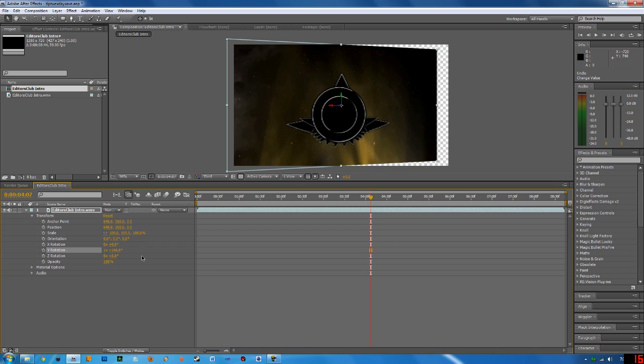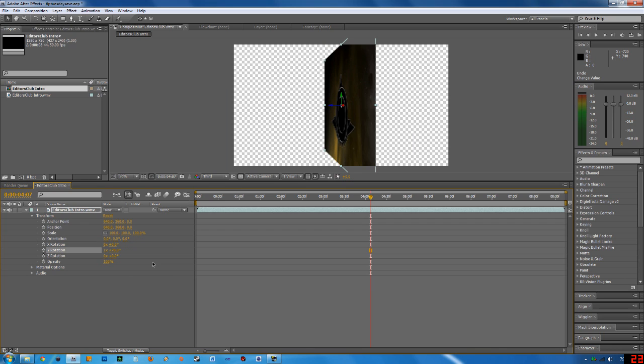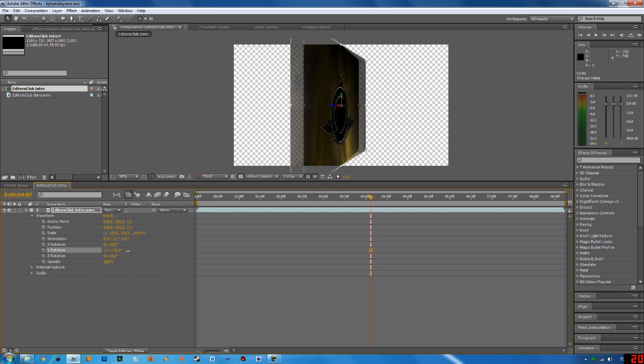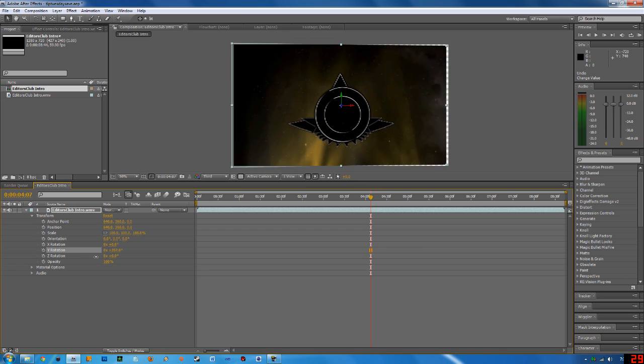if you notice that now as opposed to later when you're trying to copy and paste keyframes. Just be aware that this 1 times means that it already went around a revolution of 360 degrees, and then it'll be a -1 if it went the opposite way. So just keep that in mind. Same deal goes for any of these. Yeah, so that's pretty much how you can use 3D layers.